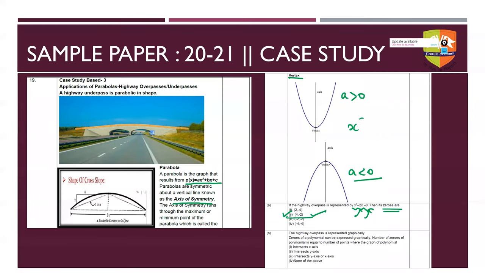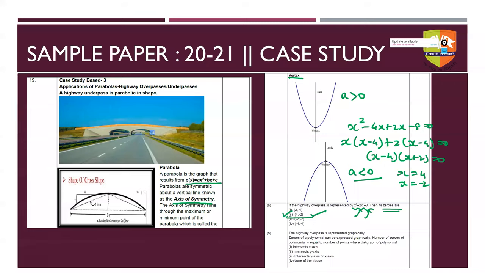So anyways, or you can solve it. How to solve? Split the middle term. So x square minus 4x plus 2x minus 8 is equal to 0. So x times (x minus 4) plus 2 times (x minus 4) is equal to 0. So (x minus 4) times (x plus 2) is equal to 0. So either x equals 4 or x equals minus 2. Okay. Next.